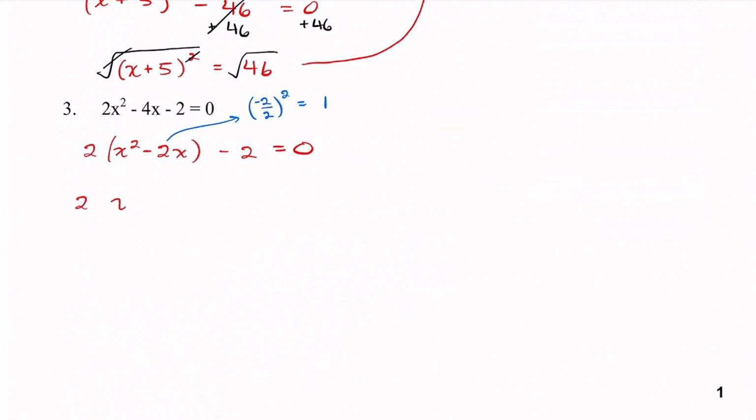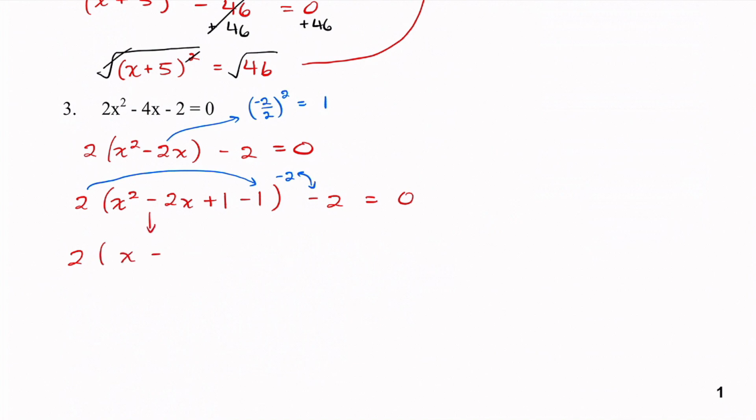So I have 2 times x squared minus 2x, and then plus 1 and minus 1. And then the minus 2 was still on the outside. Now in this case we had that factor 2 pulled out, so we need to distribute that 2 to the negative 1. So that's going to give me negative 2. And then I can put these 2 together. So what I have, we got the 2, then we got x. And remember, the sign comes down in this step.